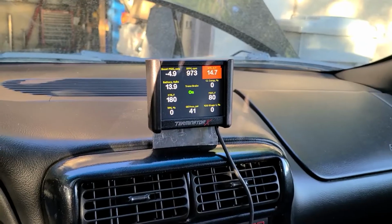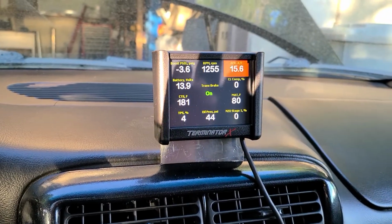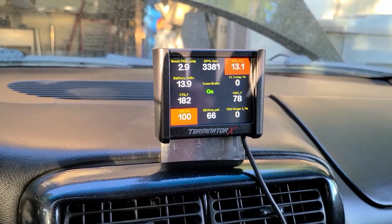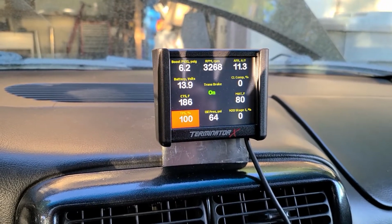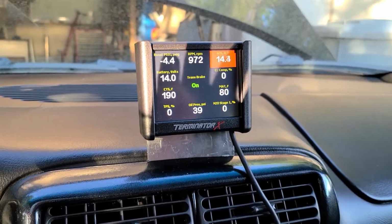So that is no ignition timing pulled at all. So we'll go in, we'll pull just a low ignition timing, but that is deafening loud, especially with no load on it. Holy crap. This is going to be awesome. All right, let's try this new launch out. That took a while, but 6 pounds.